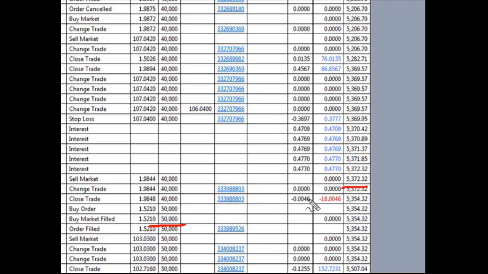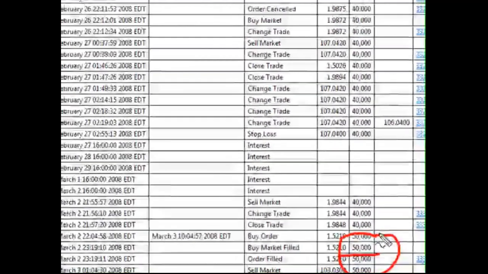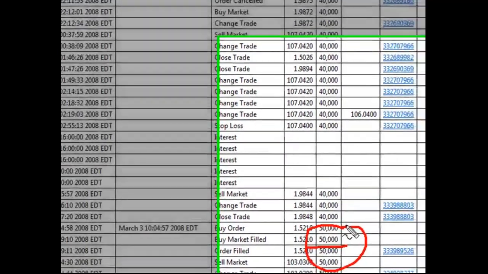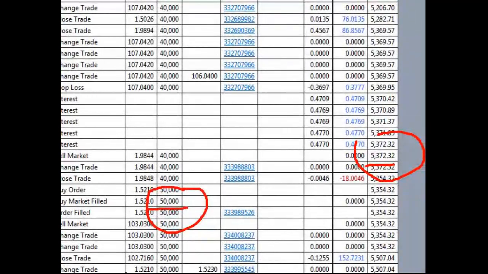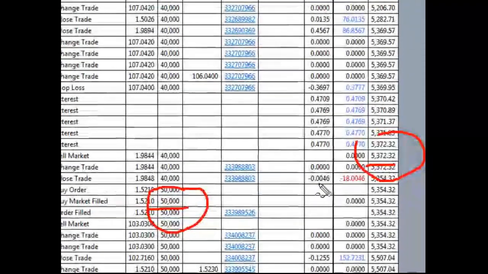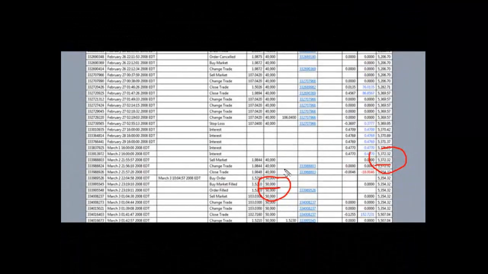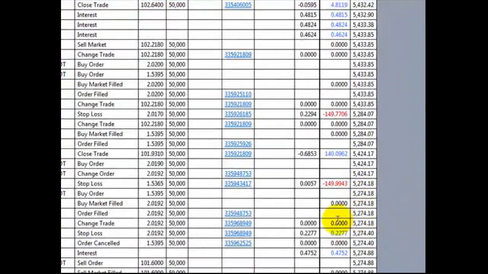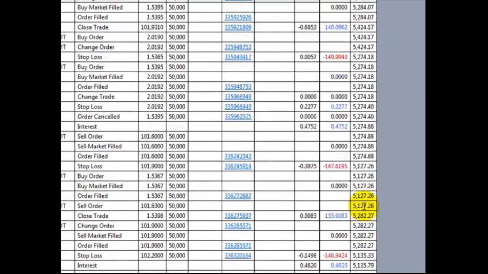And so the effect of compounding is really to take the profits earned during the month that we're trading in, and at the end of the month to use the same profits that we've just made to increase the lot size, and that enables us to benefit and increase our account rate of growth based on the new account balance every month. Of course, if the account balance went down, then I would reduce the lot size to account for the new lower account balance. So let's continue down through March, and you can see middle of March we're at about 5,200, so not a lot of movement, in fact slightly lower.